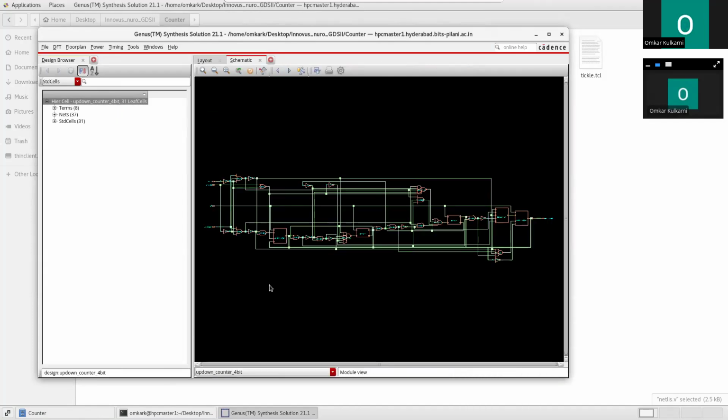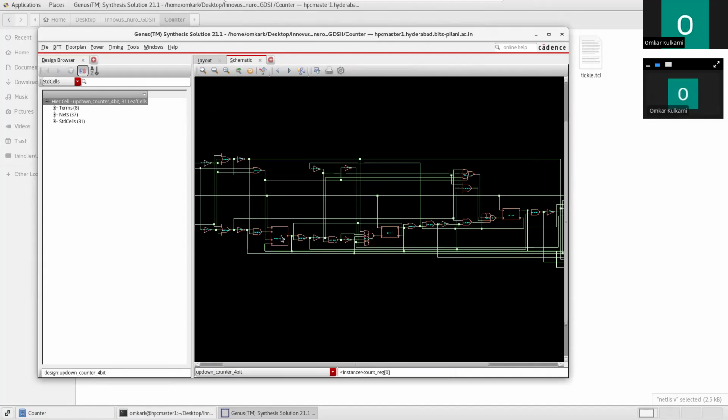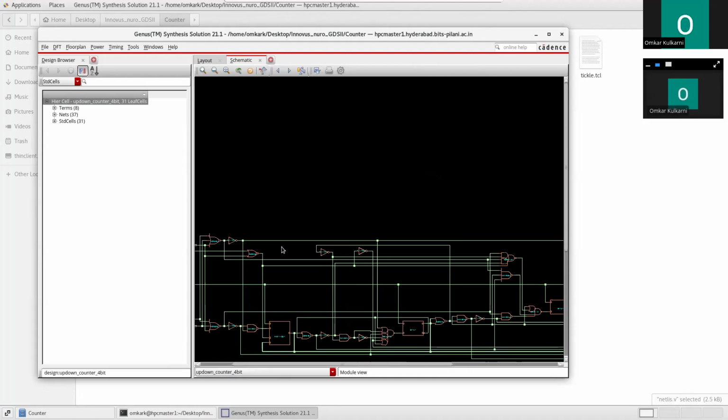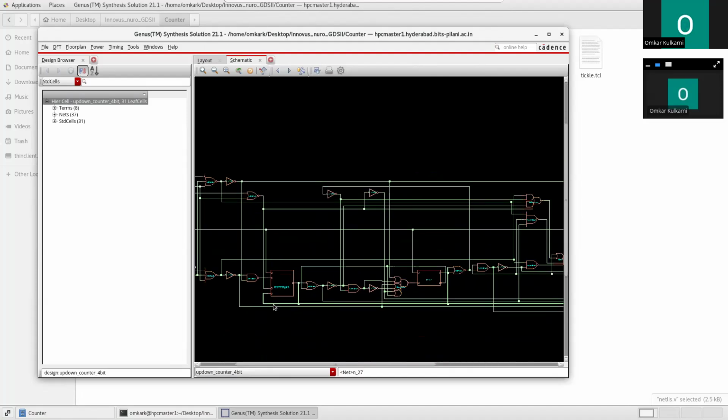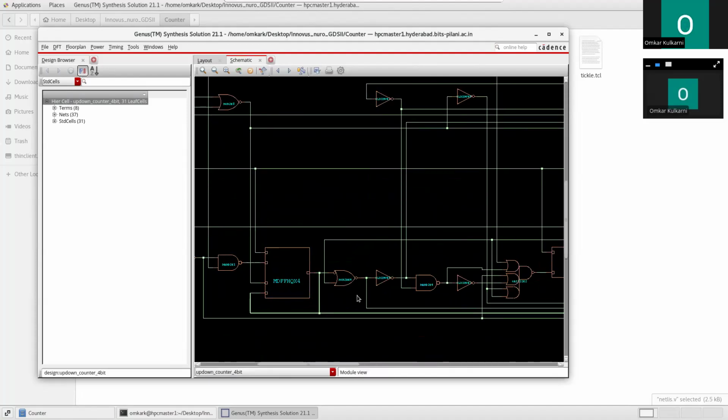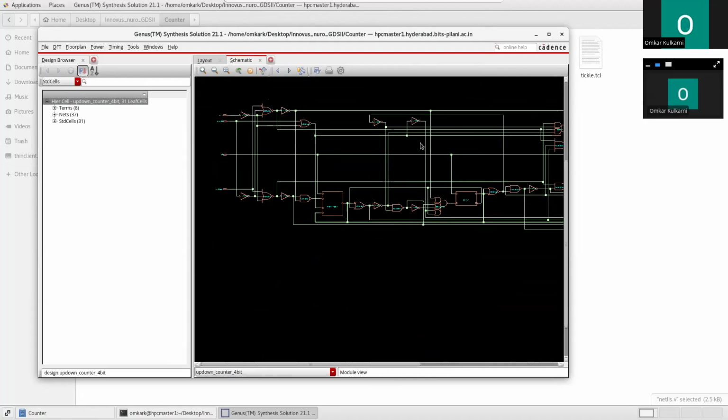So here you can see that whatever RTL you have written is being synthesized and mapped like this. Here if you zoom in, you can see these are the standard cells. Okay, so this is the Genus part which is done.